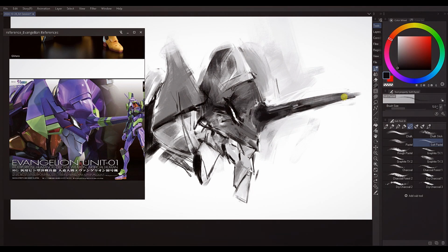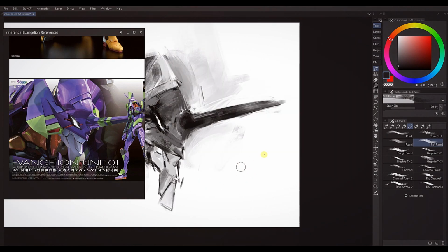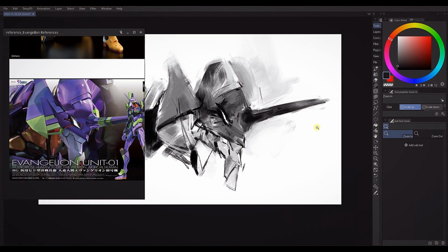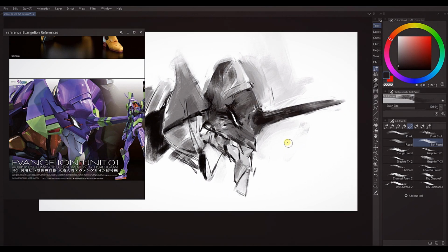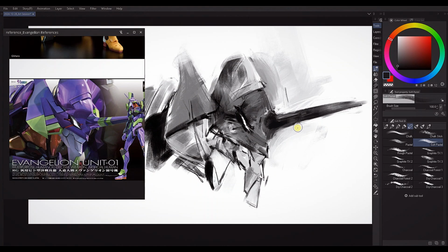Let me just break out the horn. I think I have so many strokes. Let me do that. That's a good sketch. Okay, I'll stop here. Anyway, that's it for this really fun sketch of Eva. Oh my god, I want to move the eye a little lower, kind of like that, right? But look at how you can easily change forms by painting.